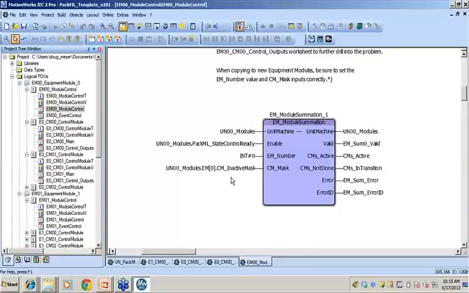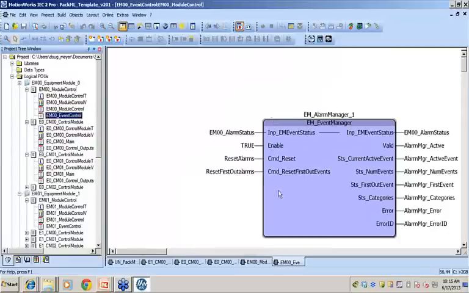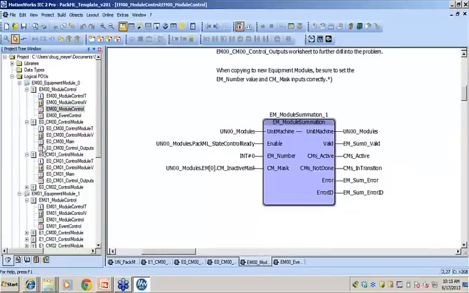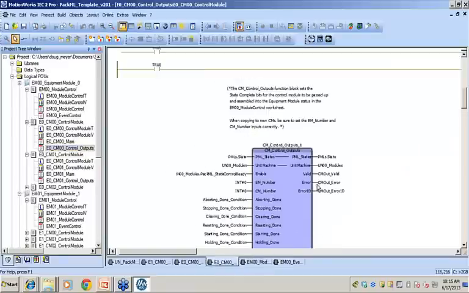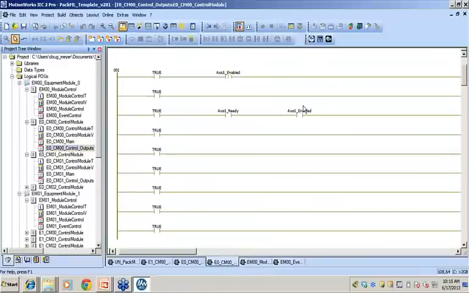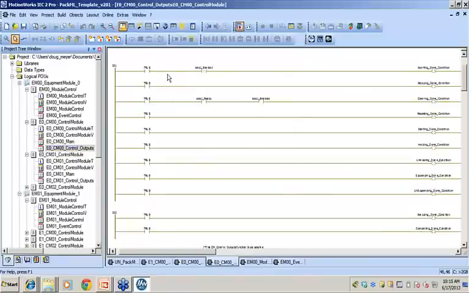In addition to that, this is where I want to go, the control outputs page. So in addition to tying conditions in on the control input side, the user is also tasked with adding any other conditions that would result in one of these states being complete for that particular control module. Good question.